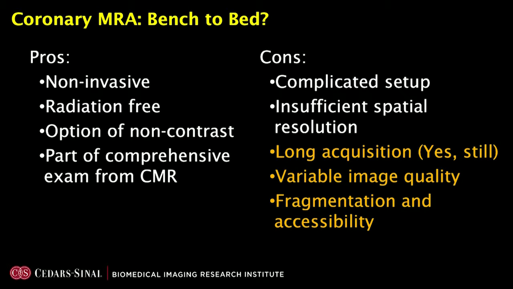So as Dr. Bonner mentioned earlier, we were clear about a lot of the pros and cons of coronary MRA. I think, in my opinion, there are still major roadblocks that remain. For example, the scan time is still long. They are in minutes, not seconds, like we want them to be. The image quality is still variable. And although there are a lot of new techniques coming out, I think there's some fragmentation, also an accessibility issue, as was alluded to by previous questions. Can you actually do it on different scanners and vendors?